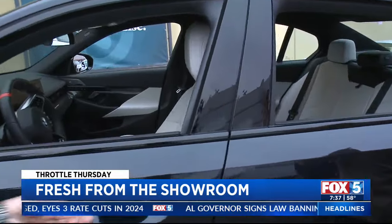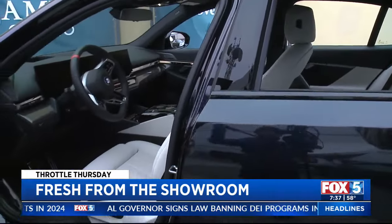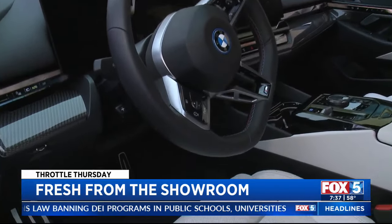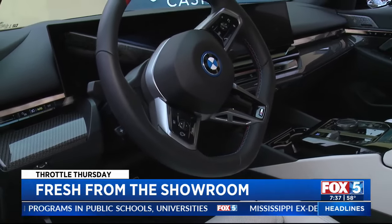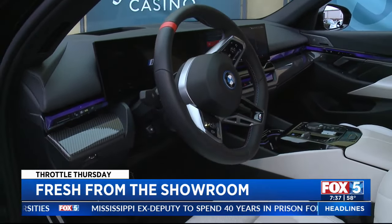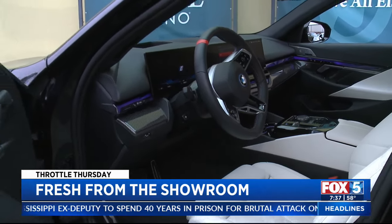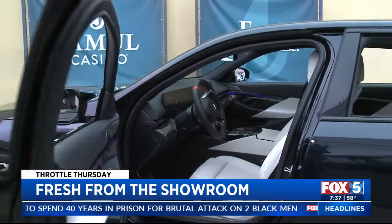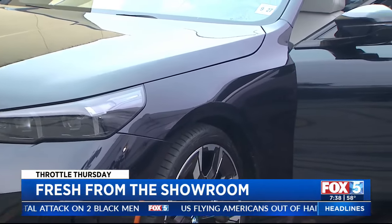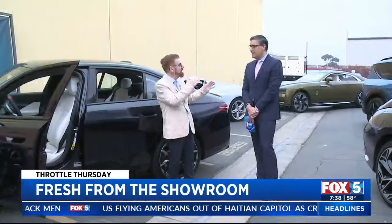change lanes and you're doing hands-free driving, you can just look to the left and it will change lanes for you automatically. Wait, what? Or do a hand gesture and it will change lanes automatically. You don't have to touch anything, just hand gesture, it goes from one lane to the other. Yeah. The new i5 is brand new this year. It's all redesigned and, of course, all electric. It takes about 20 minutes to go from 10 to 80%.